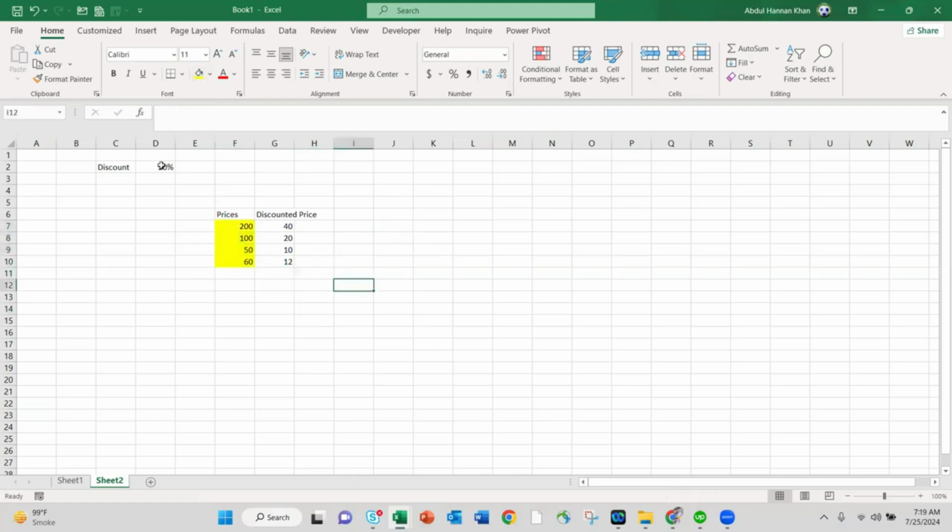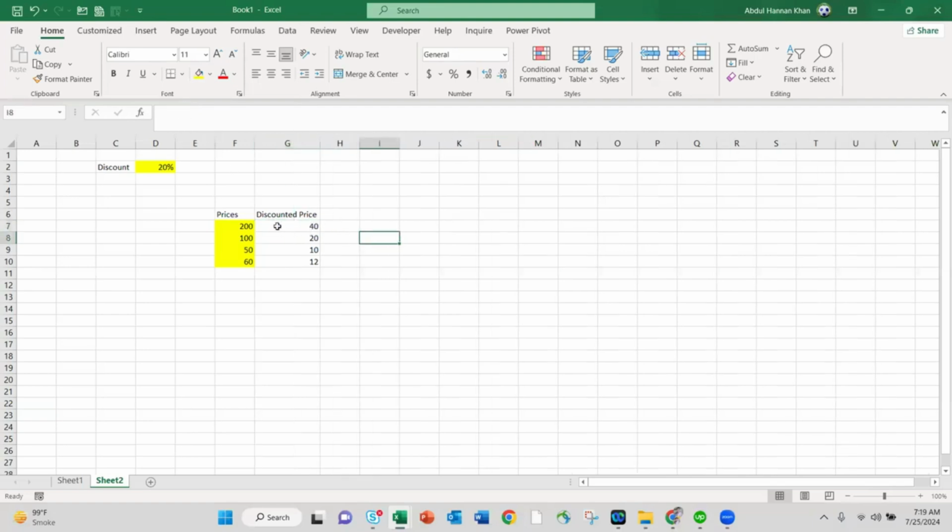So we have our discount here, we have used this discount, 20%. We have only put this one. You got my point? Yes. We're basically locking in cell D2, and then we're doing the calculation of D2 times cell F7. Column F, that is here, our value is F7. So I am moving this. We have no need of this one.